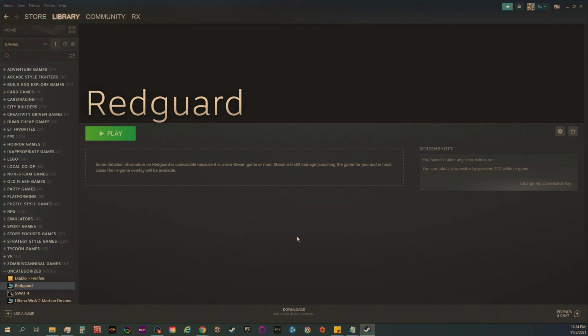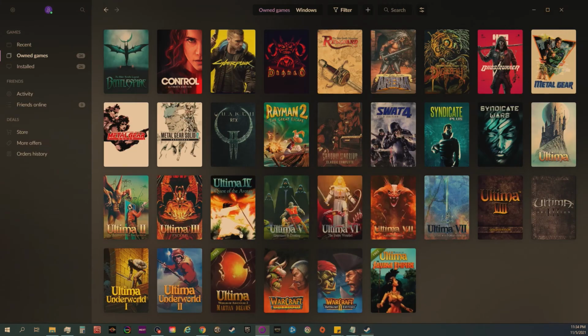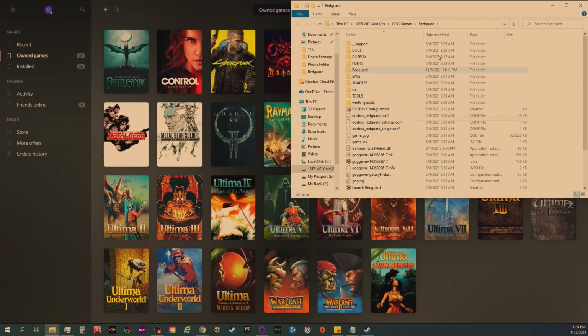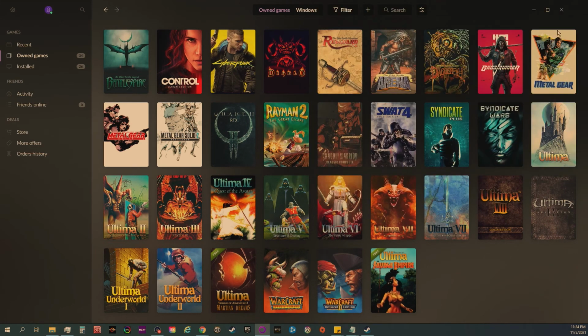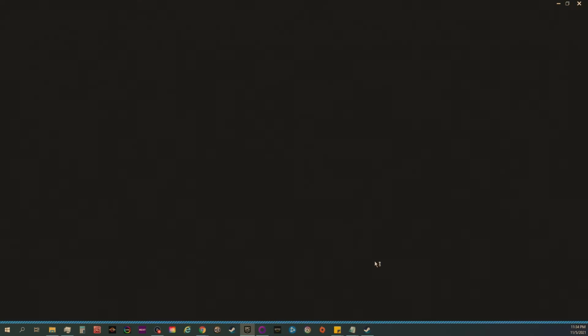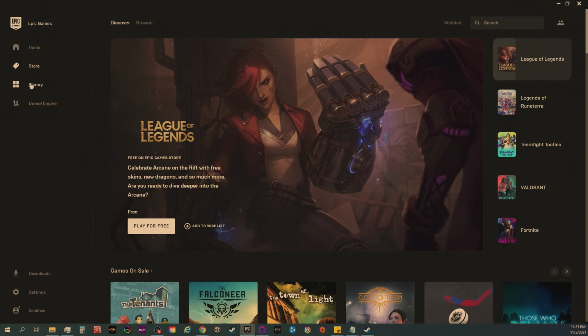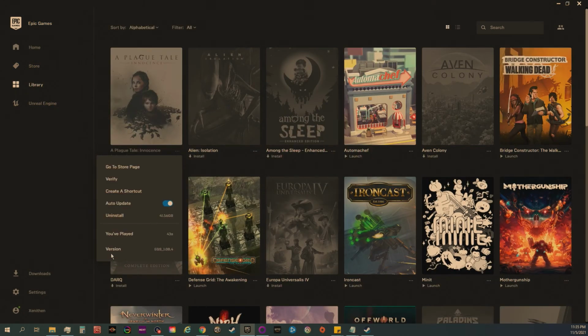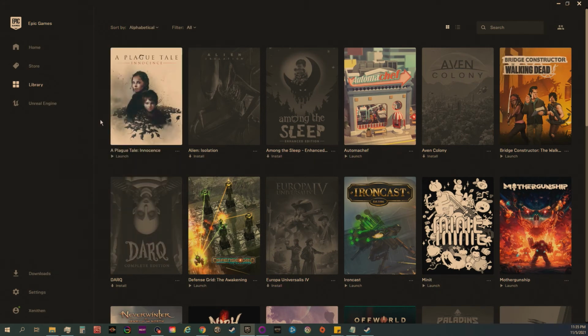Now we're going to talk about if you can't right-click it and find folder or show folder like we just did with Redguard. So like when we came here and we hit show folder and we got this little window, that's not always the option that you have, because with, let's say, Epic Games Store, it doesn't give me that option. I right click, I don't get anything, or I hit these little dots and there's no find folder, show folder, nothing. So what we're going to have to do in this case is locate where you save your games to.